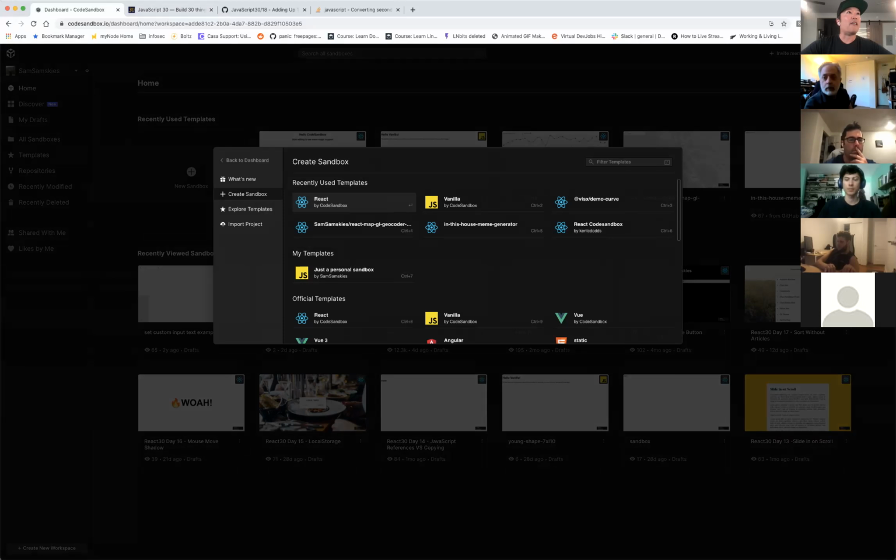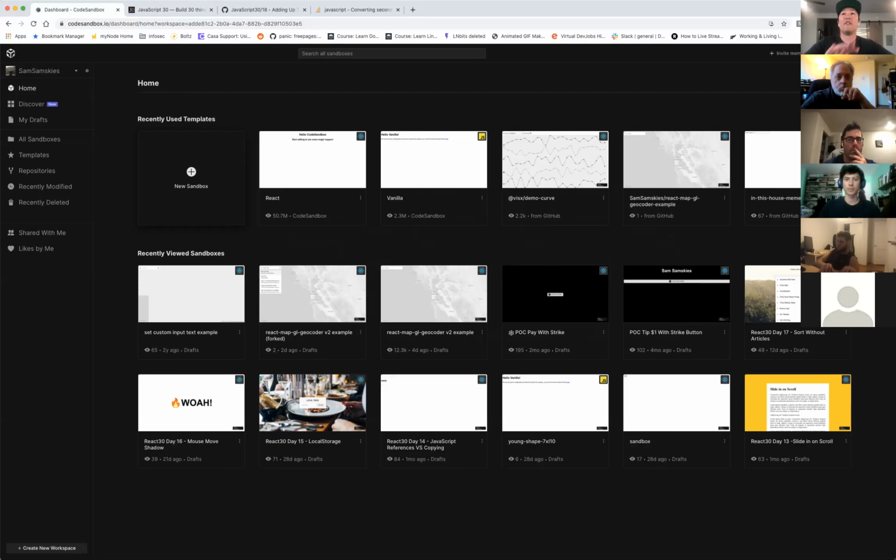Oh, before I get to that, I noticed on CodeSandbox, they redid the layout. I don't know if people saw, but now they have this discover tab. So it's pretty cool. It's easier now to just browse and get inspiration or figure out how to do stuff by just looking at how other people did stuff. So I just noticed that, and just want to share that.